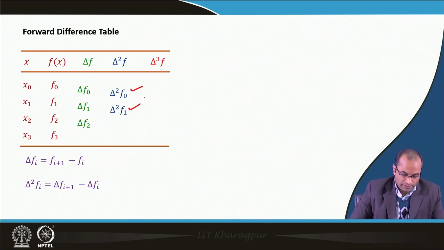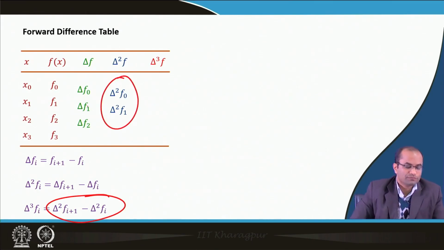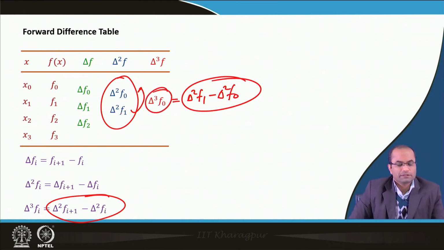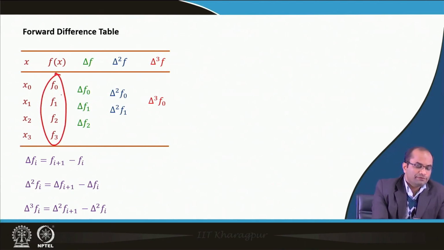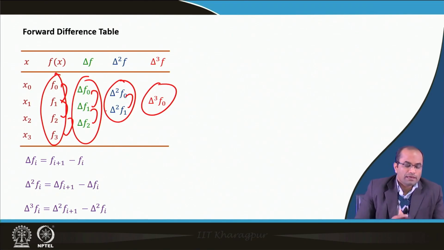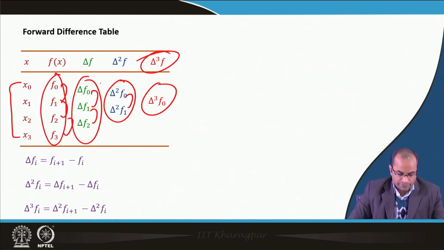So by repeating the same exercise, we will get the second order differences, that means delta 2 f0 and delta 2 f1. And similarly, when we go for the third order, we have to use the same thing. We already have the values for these delta 2's, and then we can go for the differences again, and we can get delta 3 f0, that means delta 2 f1 minus delta 2 f0. So it's very easy to construct this difference table. Given the values of f, we go with the differences and get the first order differences. Again we go with the differences, we get second order, and again the differences, we get the third order differences, and so on. If there are more data points, we can go with fourth order, fifth order, etc. Given these 4 data points, we are going up to the third order differences.